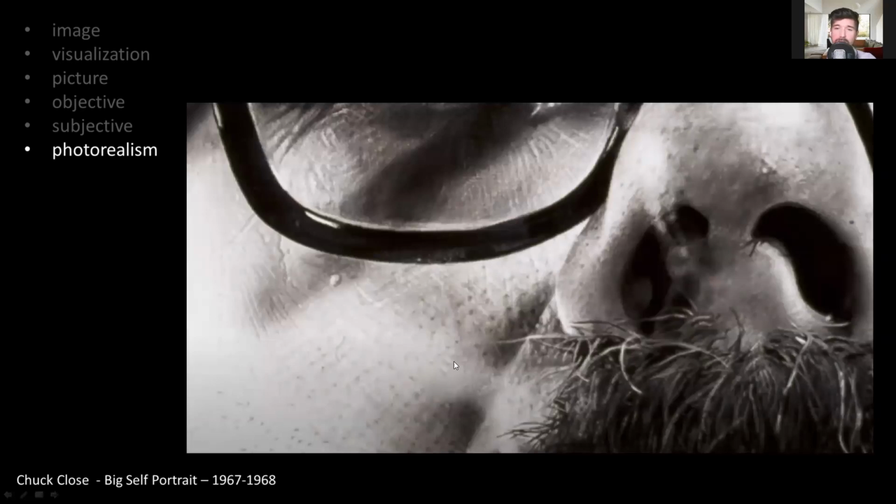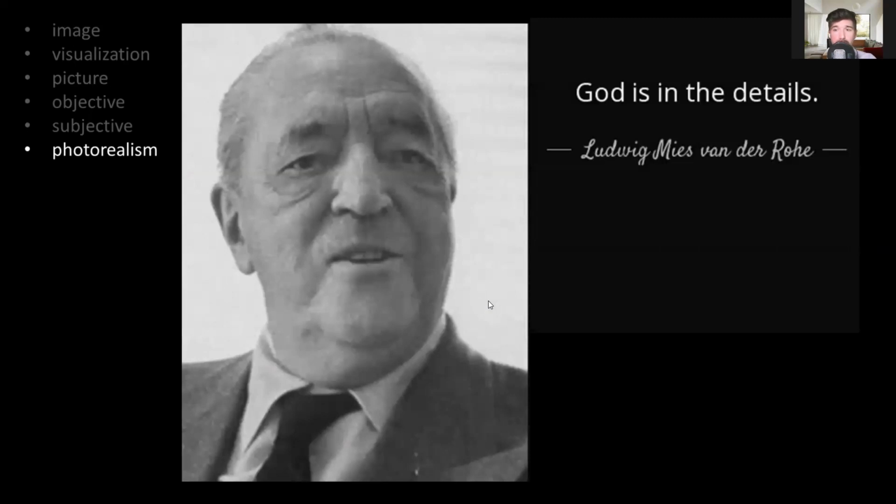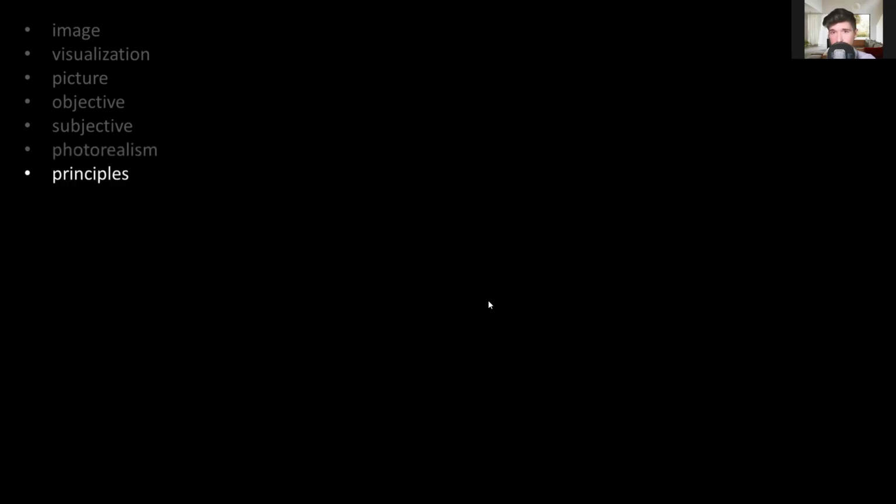For example, he said that when he was doing this part, he had a seam line somewhere in here, and only after he had finished the other portion had he noticed this white trail, which was actually the smoke coming off the cigarette. So that means that very high attention needs to be paid to details, which we know is something that was practiced highly by the architect Mies van der Rohe in his saying that God is in the details. So once we've taken a look at the principles that existed more than 50 years ago, we can observe them through the lens of contemporary practices in computer graphics.